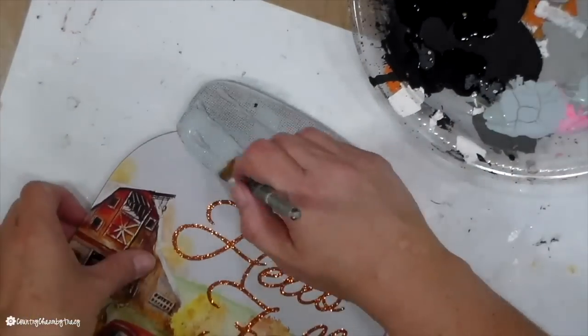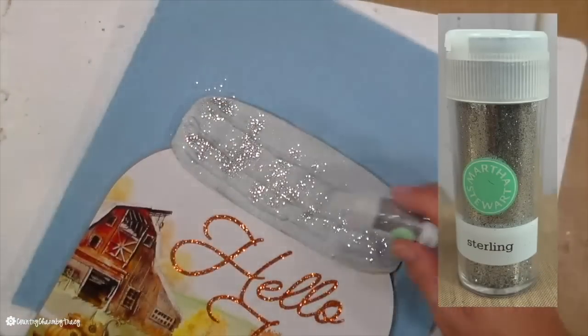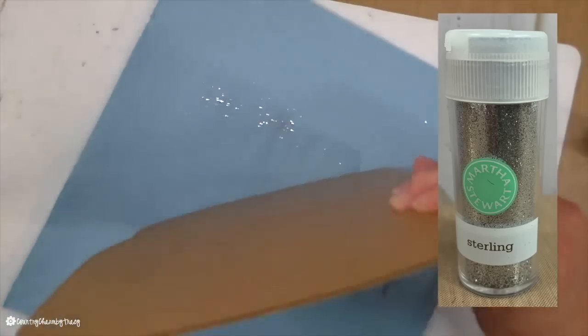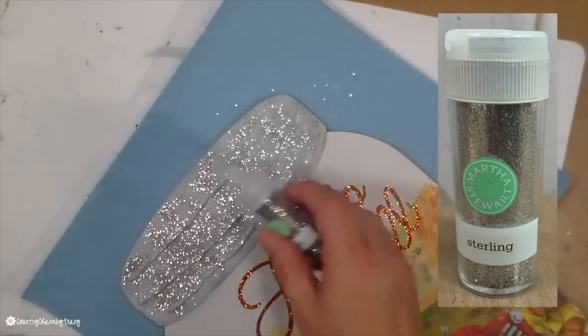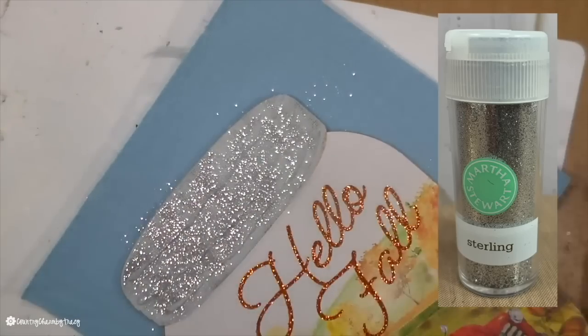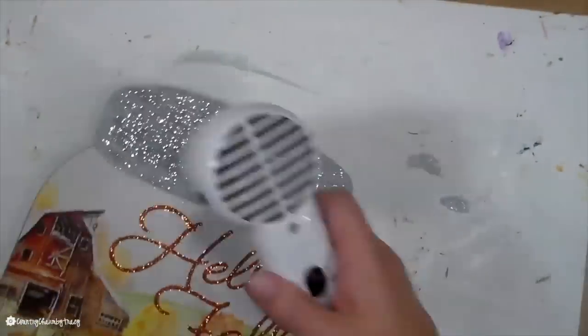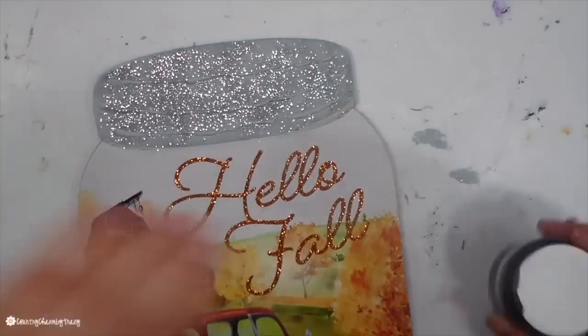And if you freak out by glitter, I'm going to forewarn you, but I am adding some of this sterling color Martha Stewart fine glitter. It is my favorite glitter. I am not bothered by any glitter, but I know that a lot of people are. And I just added that to the top of my lid to give it a little more pizzazz, and just dried that using my heat gun.